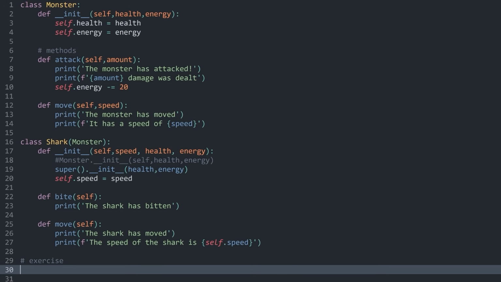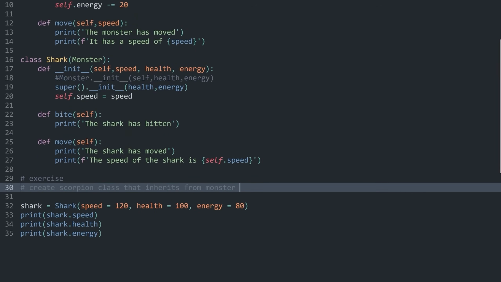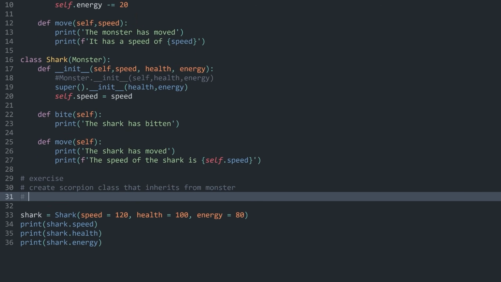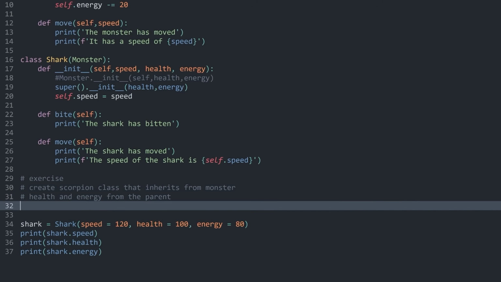Let's do an exercise. I want you guys to create a scorpion class that inherits from the monster. And it should get health and energy from the parent. And then besides that, there should also be a poison damage attribute.